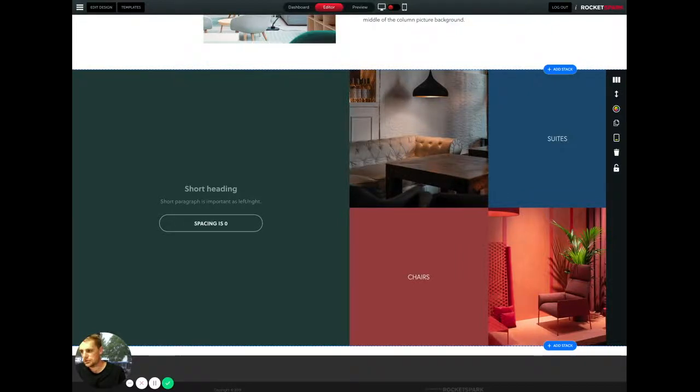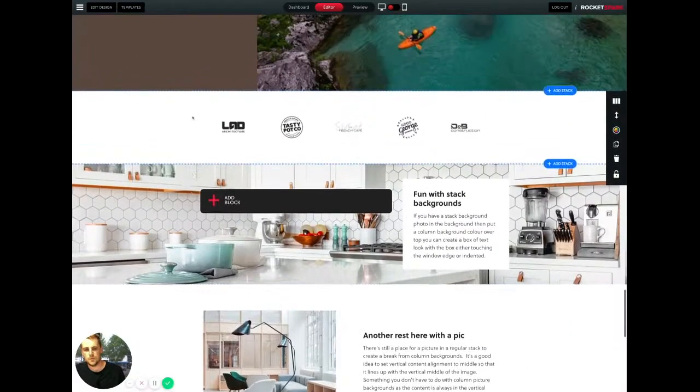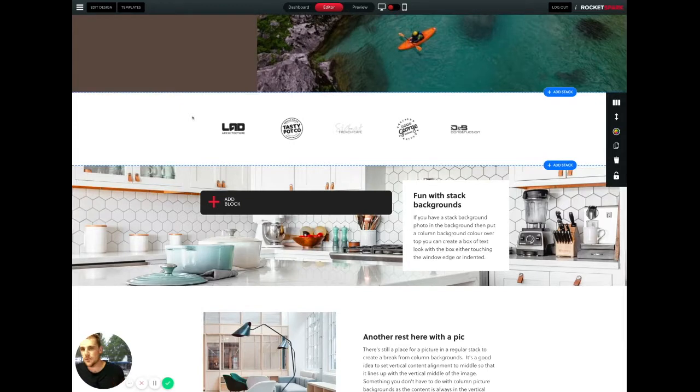Something I talked about at launch is the importance of really beautiful stacks to give a speed boost for people scrolling down. If everything looks the same, everything's got a white background, or everything's the same color, or everything's text and there's no nice pictures, or everything's boring stock photos, that's where people will get bored and leave.